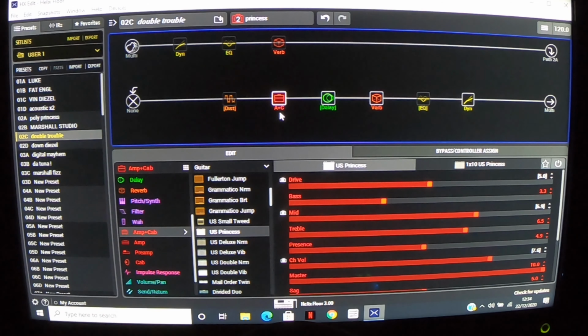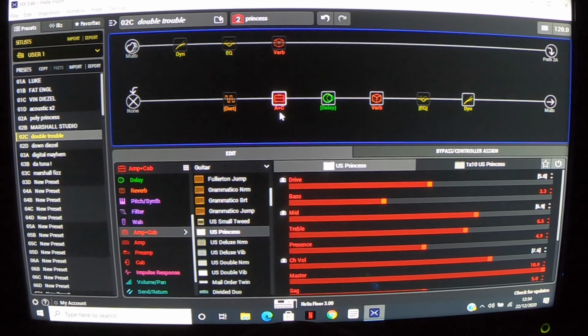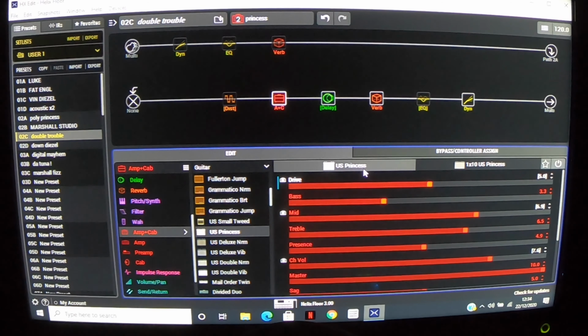Now, obviously, this is not a gainy patch. It's kind of middle of the road. And that was on the neck pickup, and the sound of this amp confuses some people, because I've heard a few people say it's not very clear and it doesn't cut through. You're running through a simulation of a 1x10, so if you're looking for a little more separation and a bigger sound, then just change the cab. We're not going to do that now, because I've spent far too long putting this patch together, so let's not mess about.